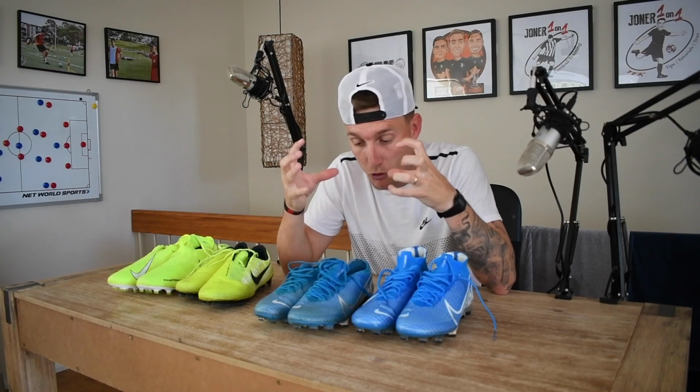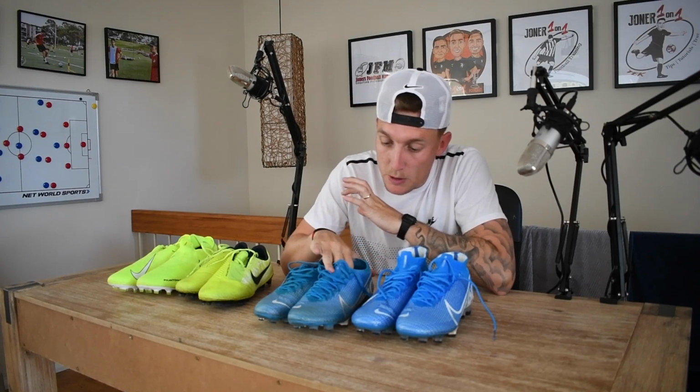They're very hard to get on your feet, but as soon as they're on your feet, I really like that preference of it just sucking onto your foot. It's beautiful. It really feels like you're not wearing any boots. One of the best boots for me at the minute. As you can see in the speed and agility, they're just super light. I feel like I'm a fast player and I'm very, very slow.